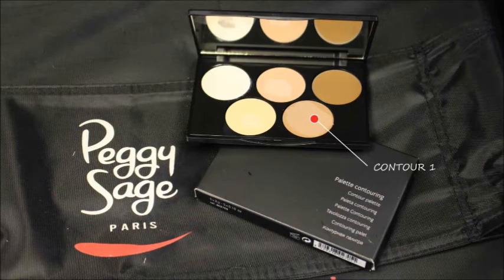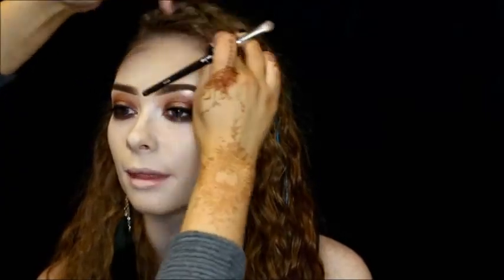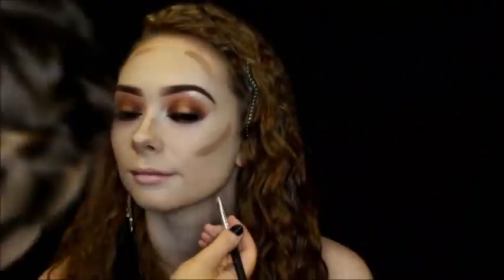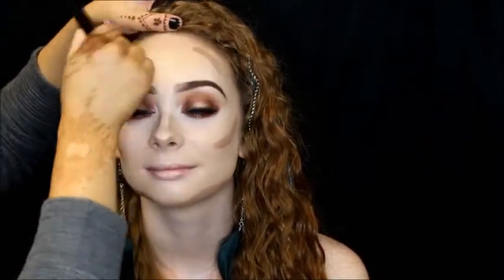So now we've highlighted, and now I'm going to go in with the first contour colour. It's not the darkest, but it's going to suit Chloe's fair complexion, and I'm going to apply this to the hollows of Chloe's face, so underneath the cheekbones, the top of the forehead, down the sides of the nose and underneath her chin. And again, I'm blending this out using the foundation brush, and then I'm going to go in with the damp sponge just to make sure that everything is blended in flawlessly so that there are no harsh lines from the contour.